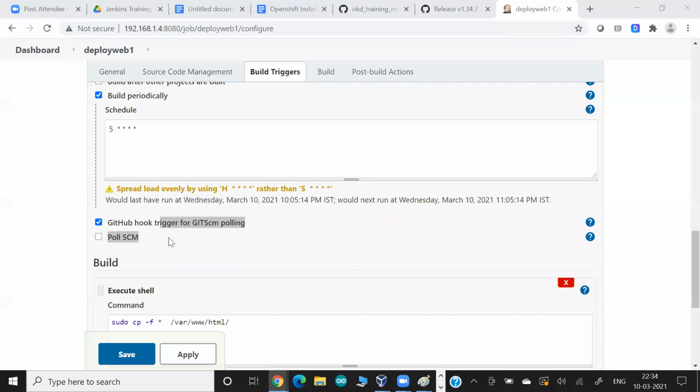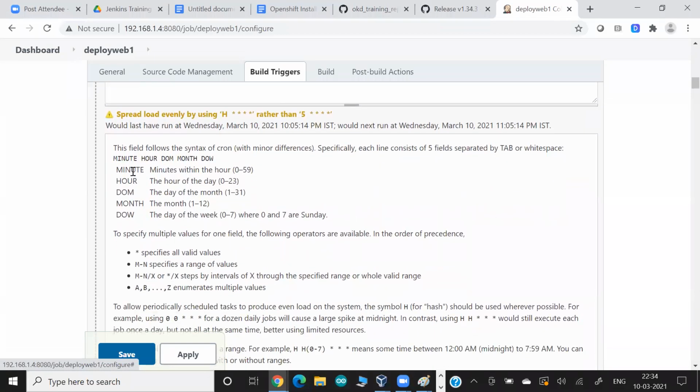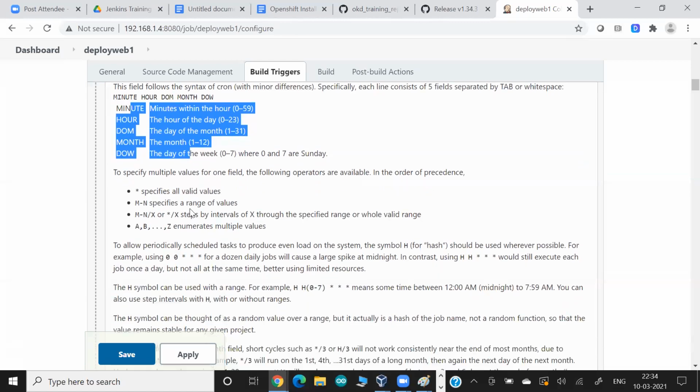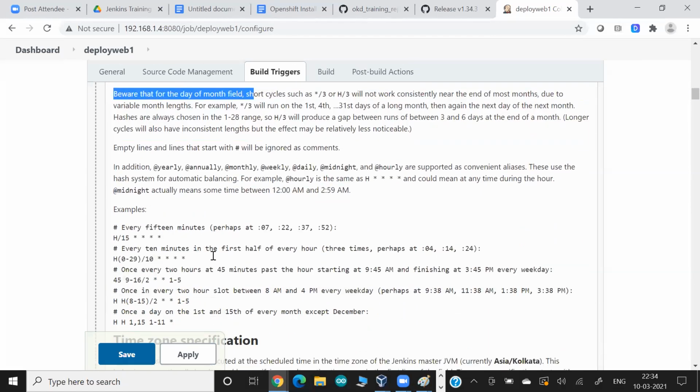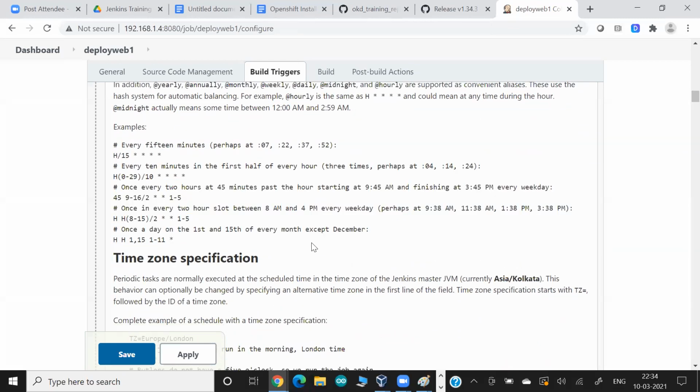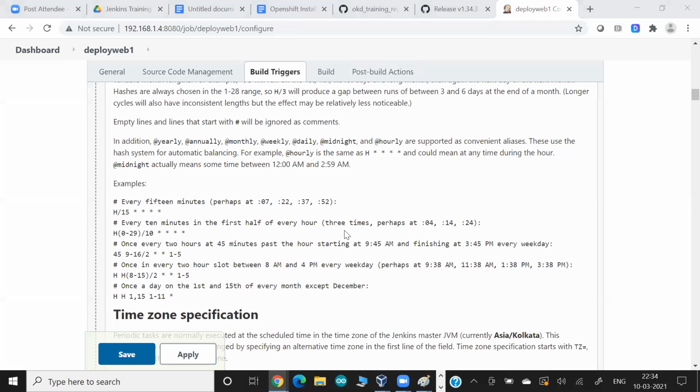Cron job basics, guys, there's a lot of documentation on cron jobs. Cron job is a very common topic. If you search for cron job, it's normally covered in Linux trainings, but otherwise this document is enough to understand, right? This is what I explained to you, and they've given a lot of explanation and a lot of examples. This is more than enough to understand this, right? Otherwise, if you talk about cron job, you can find tons of documents.